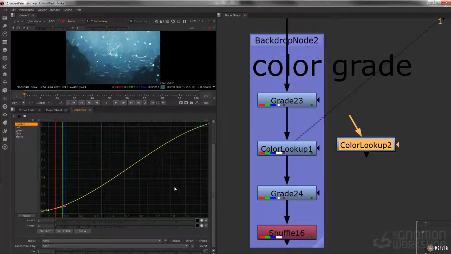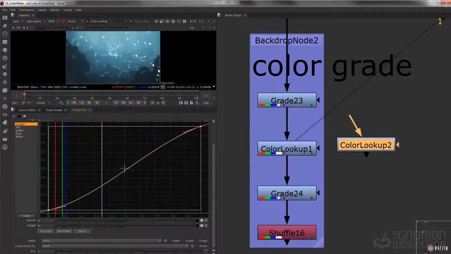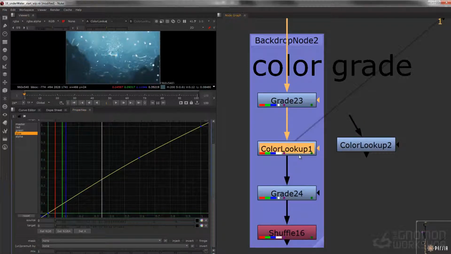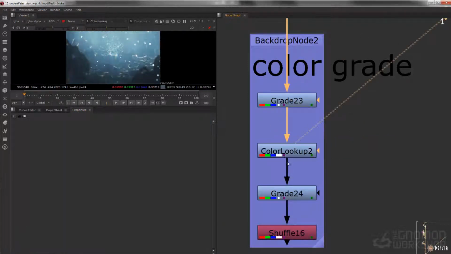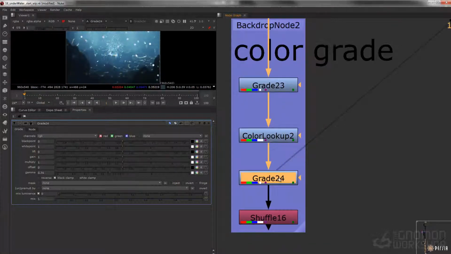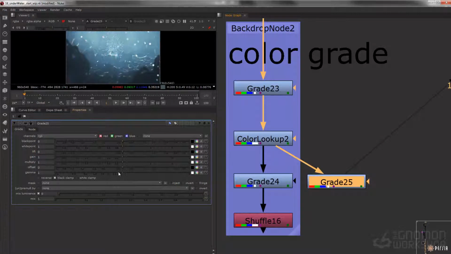And then if I linearize these just by hitting L, we'll see what happens. So we're giving it some contrast there. And if I go into my green, that's all left alone, but in my blue, notice we're lifting that. So if I get rid of that, bring that up, you notice we're adding a little bit of blue in there. So I'm just going to replace that with the original. And then the very last thing we're doing is adding a little bit of gamma in there. So if I drop in a gamma node and crunch that down a little bit, just like that.